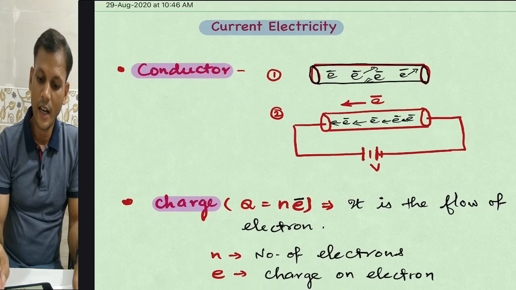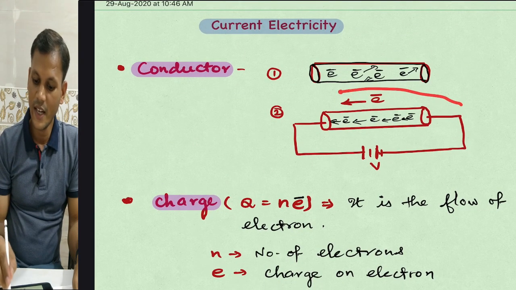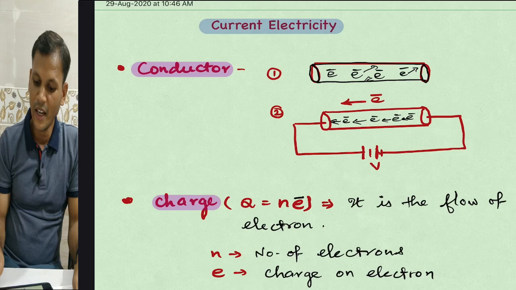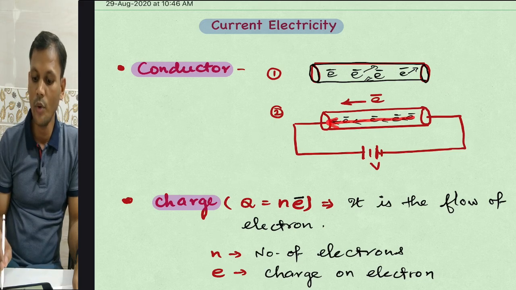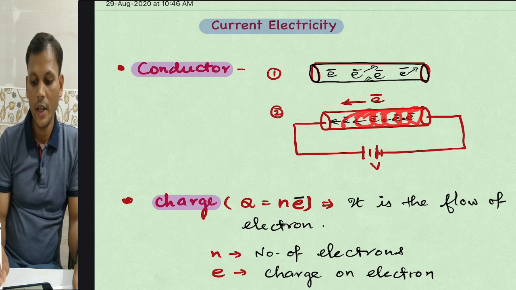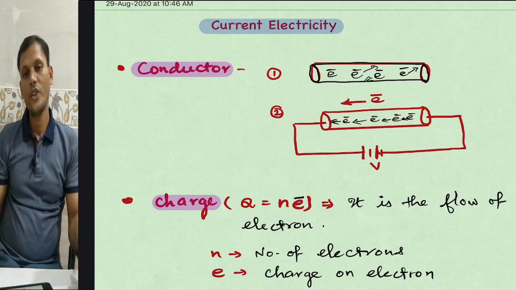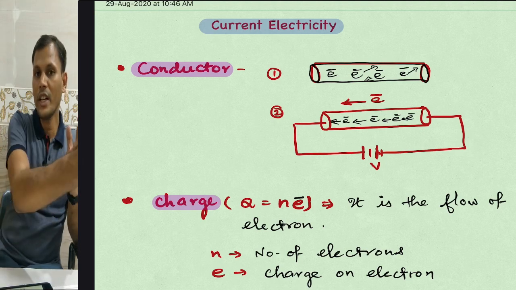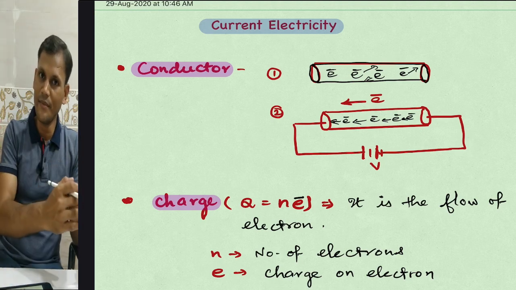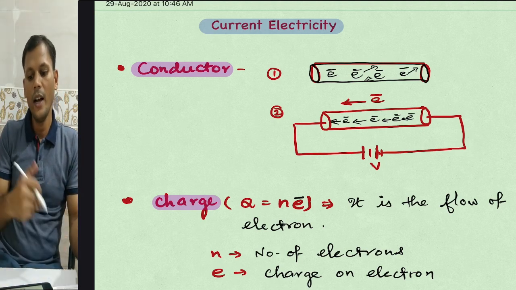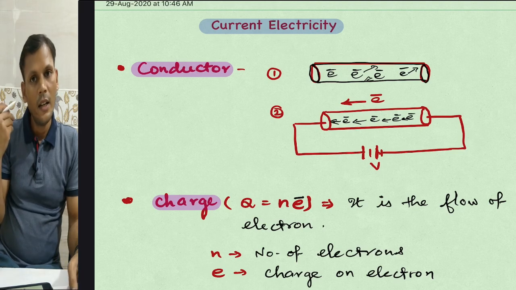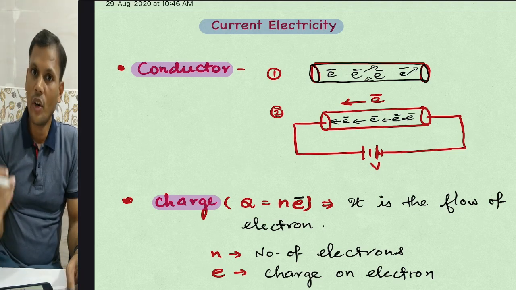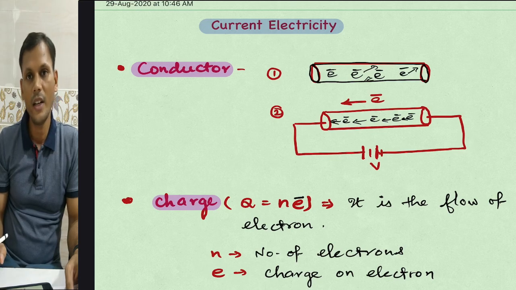So again, I will discuss this diagram. Here we are observing electrons flowing in a particular direction, and electrons are very compact to each other in the case of conductors, so they collide with each other. As they are moving in a particular direction, they collide with each other, and due to that, they oppose their motion. That causes resistance. So this is the basic concept of resistance.